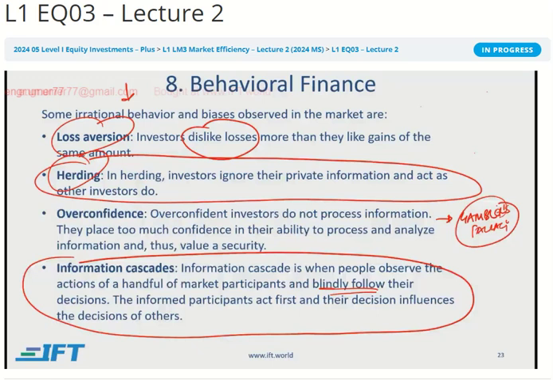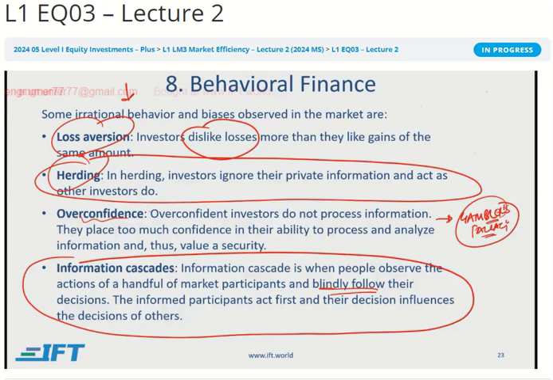So see, gambler's fallacy is, think about it, you walk into a casino, you make your first bet and you win. You're going to be feeling like on cloud nine, you're probably going to feel invincible, that I can never lose, and you're going to probably bet a lot more on the next bet and you're going to end up losing, right? So the same thing happens in the financial markets. Once you make a lot of money, maybe you have beginner's luck, but then you feel like, oh, I'm going to be right all the time. Well, you're not going to be. You just got lucky. And that creates a sense of overconfidence.